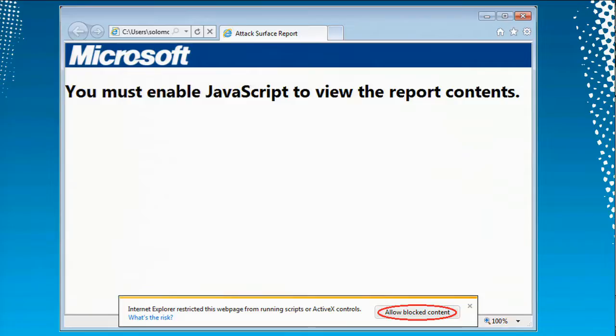And like all good things, trust us. When it says here we're going to run active content, what we're actually doing is we have some JavaScript in the report. So you need to allow blocked content in order to actually have the report render. If the report file was sitting on a network share, you wouldn't get this prompt, and that's simply because, as part of our hardening of the Internet Explorer browser, for things that run in the local computer security zone, we disabled JavaScript some time ago. So you can either click the allow button and trust us, or you can just copy it onto a network share and IE will magically open it for you.